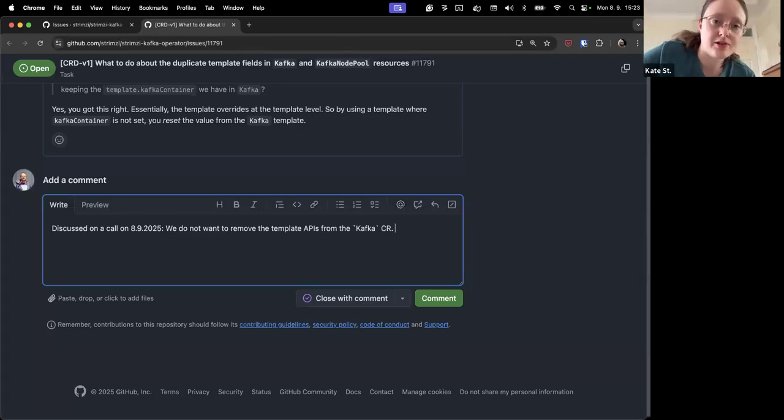I think I'd be open to us changing it to merge the configuration if you specify them in two places. So should we decouple this from the V1 if we don't want to remove anything in the V1 API, and set it as a non-V1 related issue which needs a proposal? Yeah, I guess it's a breaking change, but it doesn't have to be done as part of V1, does it? Yeah, if we're not changing any of the fields.